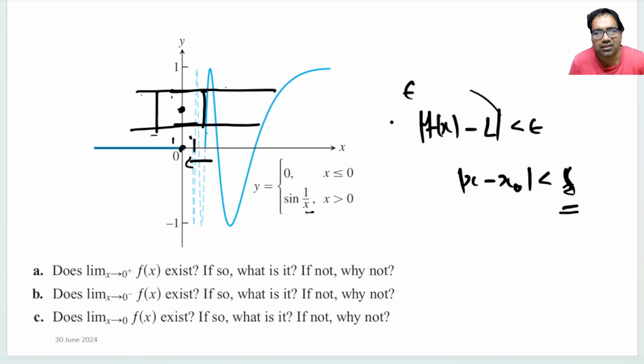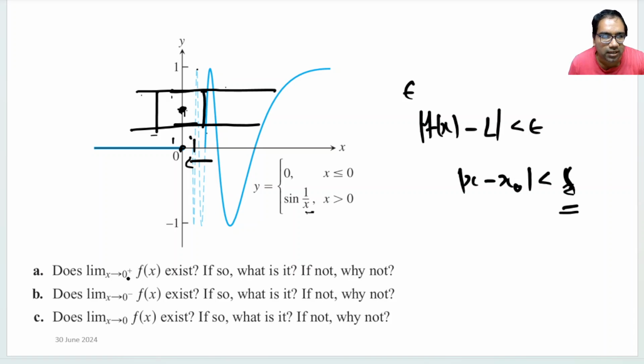Basically, what we are saying informally, what does that mean? The function should get closer and closer to the limit, right? The distance should come closer and closer. So even if there is a fluctuation, the fluctuation should become smaller and smaller. Basically, the function should approach the limit as close as we want. Here, we cannot make it as close as we want, right? Because it is continuously fluctuating. We cannot reduce the distance from here to here.